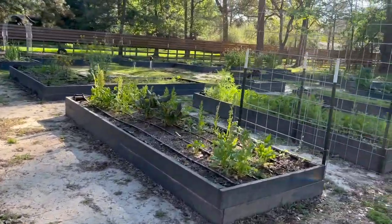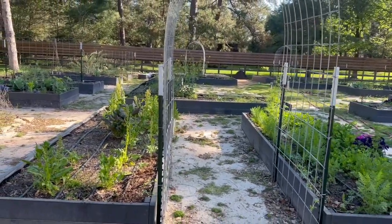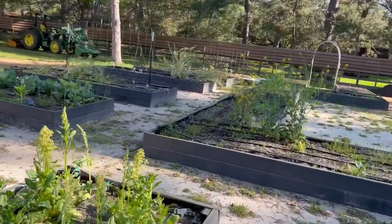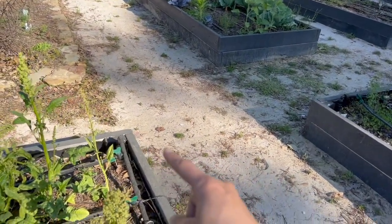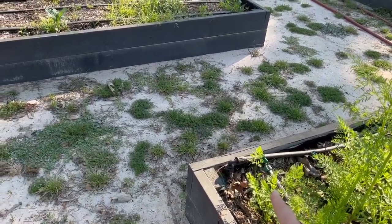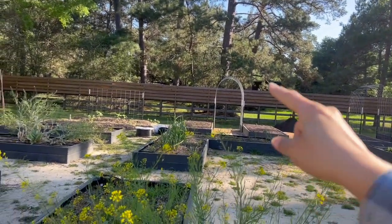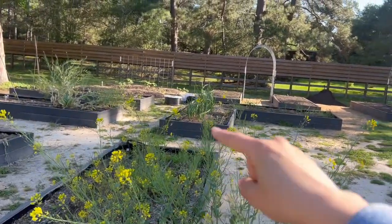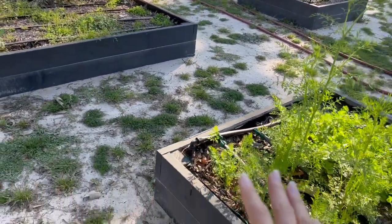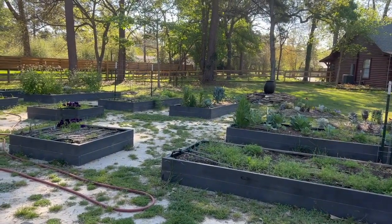Let me show you what I mean about these 2 beds over here. So these 2 beds, I would say 2 rows, the water line is over on this side. So it runs here, but then also shoots to this bed. And it does the same thing over on that end. So technically all these lines are on that one zone plus that end bed and this one. So we have the same setup for these two beds.